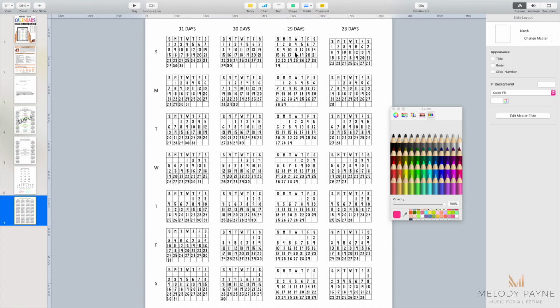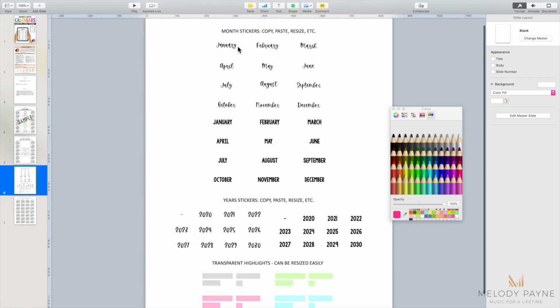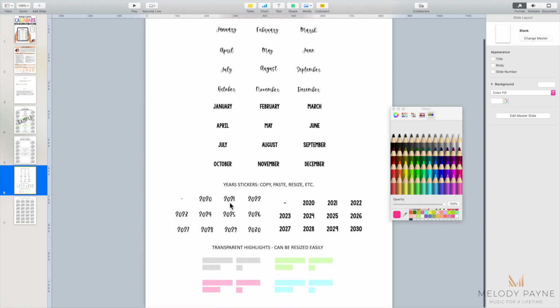Sometimes February has 29, as we know, so starting on a Sunday, Monday, Tuesday, Wednesday, etc., with 29 days. And then sometimes it has 28, so Sunday, Monday, Tuesday, Wednesday, Thursday, each with 28 days. So those are all of our calendar possibilities for the year. And then when you're here, you have your month, and then another font for the month. You have your years, and then another font for the years.